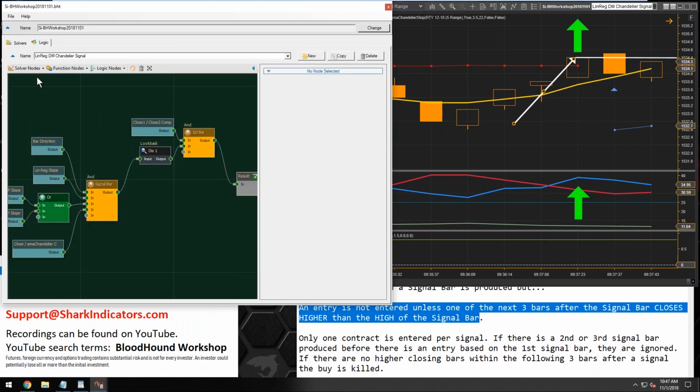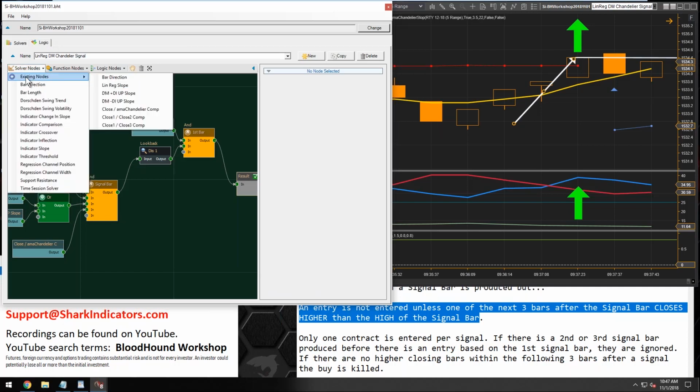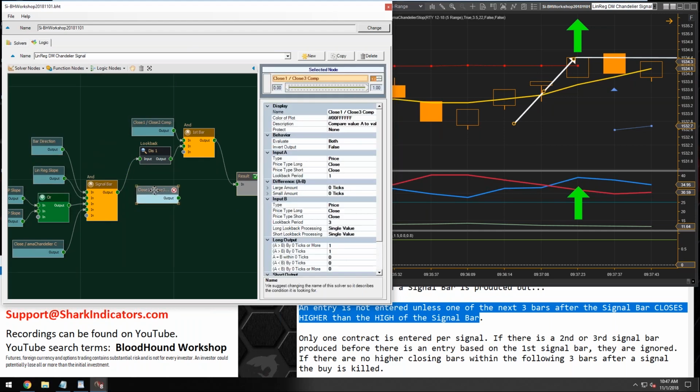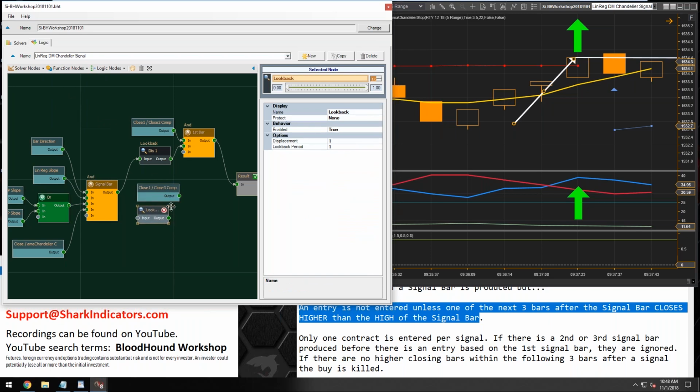All right, let's go back to our logic board. We'll go to our solvers, existing nodes, and there is the new comparison solver. We're going to take that and grab another look back node down here, and set the displacement to 2. Why are we doing that?